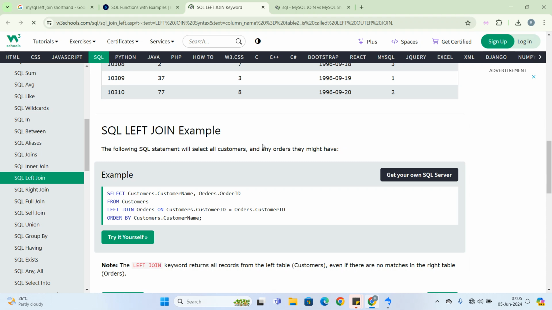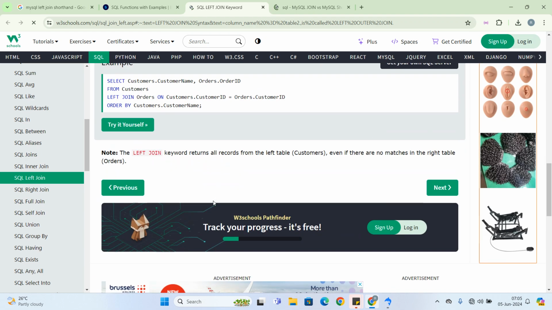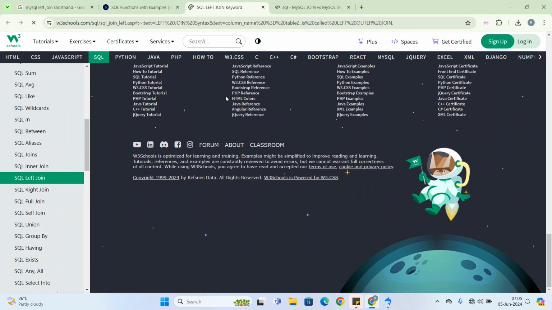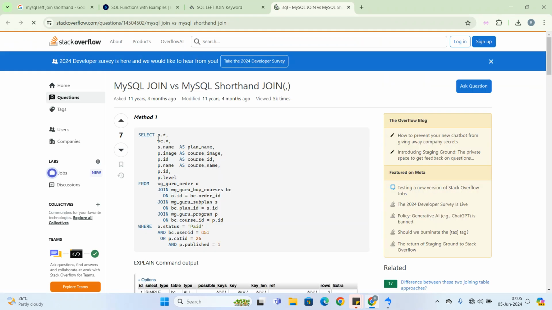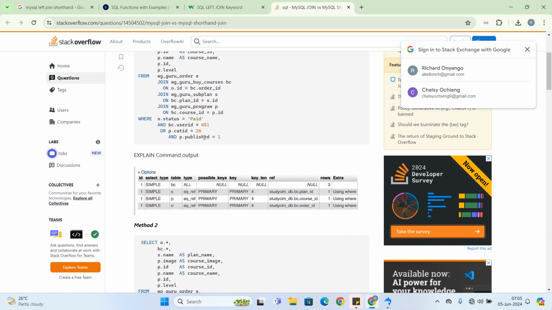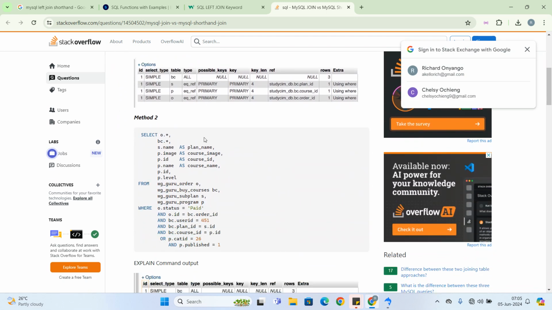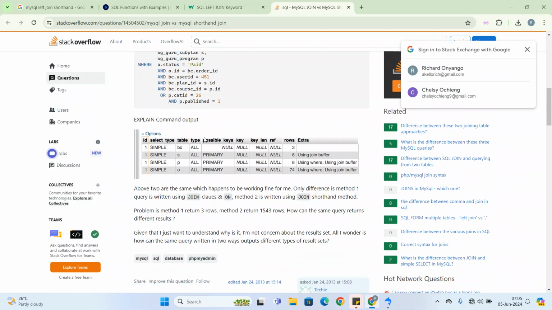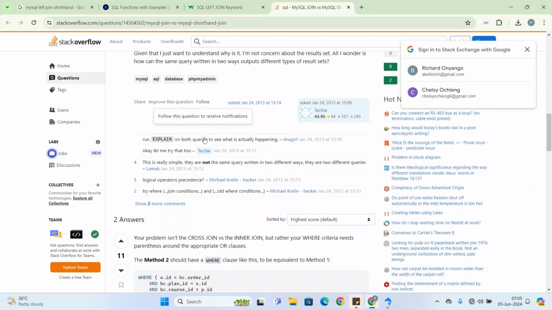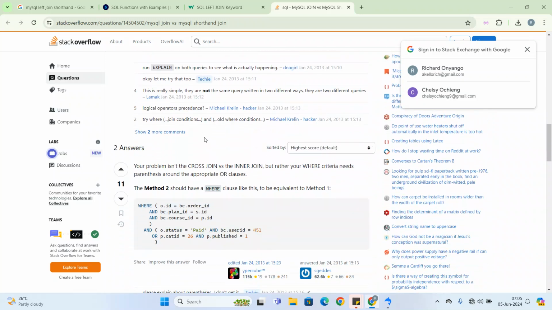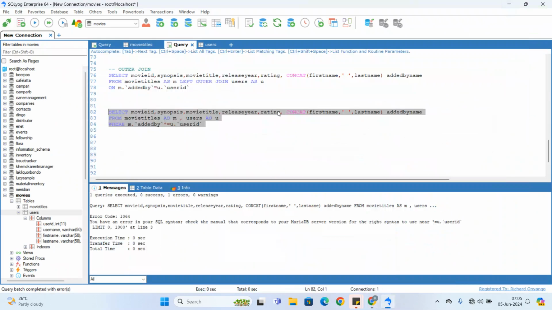Now they only have left. I don't think there's a shorthand in MySQL, but in SQL Server there is the shorthand that I've just shown you. So it will depend on which implementation of the database you are using.